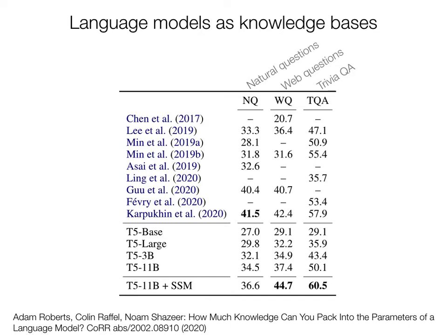And as you can see from these results, actually that works quite well. In many cases, you can achieve state-of-the-art results, and even in cases where you don't, you get very close to state-of-the-art results, provided that you use a big language model. The last one, the best performing one in this table, has 11 billion parameters. So that's a very deep language model. It's clear that for this to work well, we need a very large language model. But if we do manage to train this very big language model, it captures a lot of knowledge.